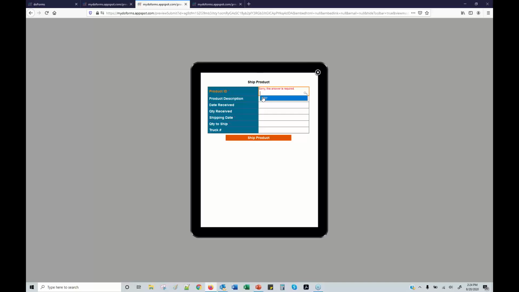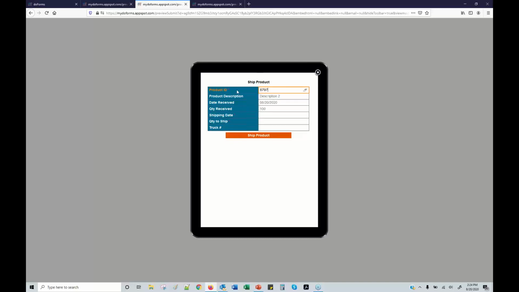I can't mistype a character. I can't scan something that's different. I can't put a lowercase instead of an uppercase. It takes away all of the potential error that could happen from user interaction, and gives you a simple drop down to basically just select something that exists there, which in turn is making your modify be able to find that particular value nice and easy because it matched perfectly. So again, the lookup is not necessarily needed, but is definitely recommended because it does take a lot of the potential risk out of people making human errors.